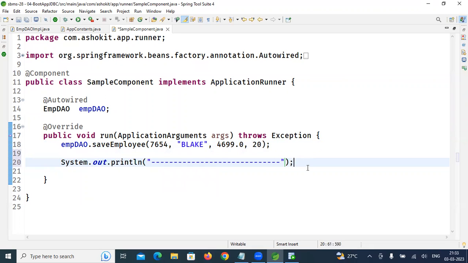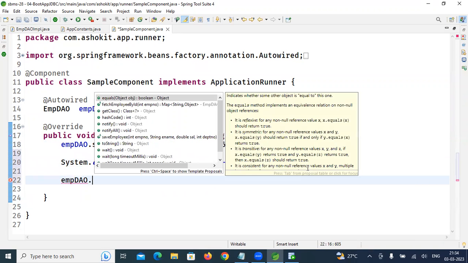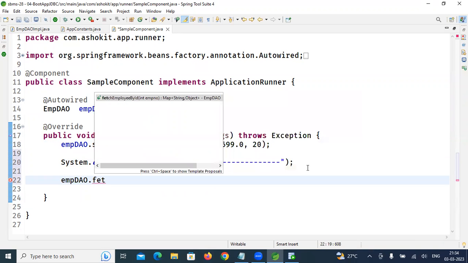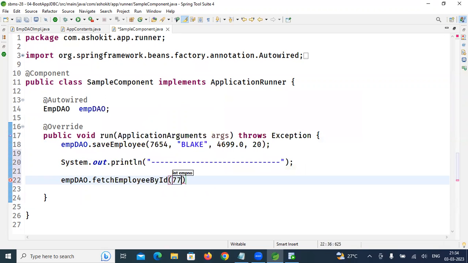The next method I would like to call is empDao dot fetch employee by ID of 7788. Employee number I'm passing 7788. And actually it returns me a map object, no? So I can directly display the map on console as key value pairs. That's okay. Otherwise, you can again start getting the entry set, getting the key, getting the value.